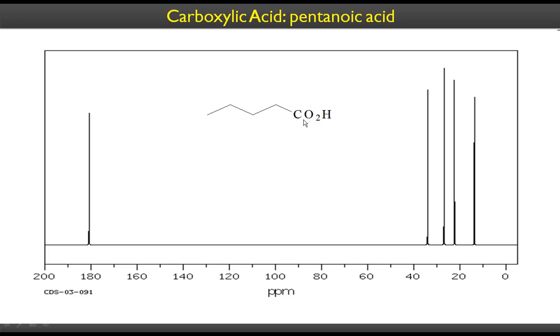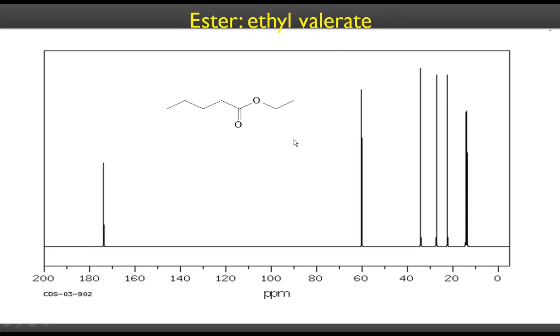There is a carboxylic acid here. This carboxylic acid has a carbonyl. If we are unsure about it, just draw the functional group out completely: C double bond O, OH, and then you see that the C double bond O is coming at 180, and that's the reason why you can assign this as a carboxylic acid. And it has the rest of the baggage, and that baggage is seen here, right?